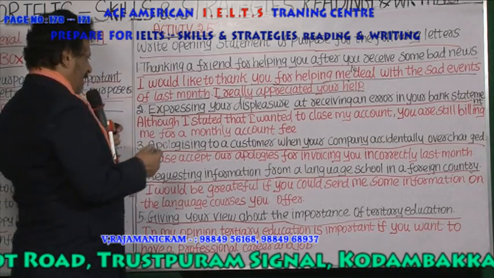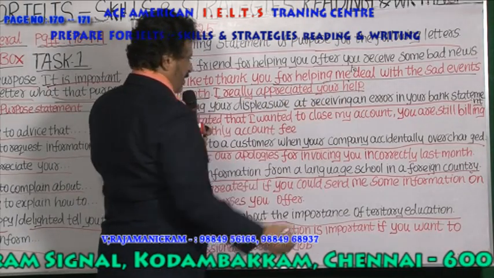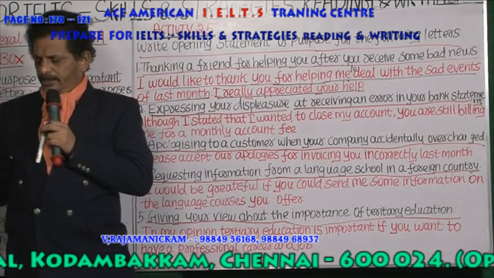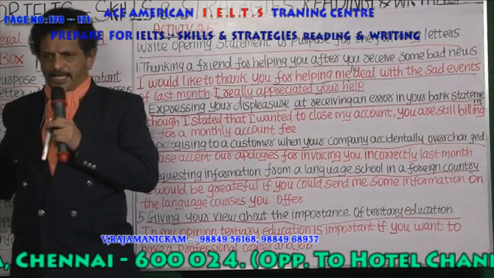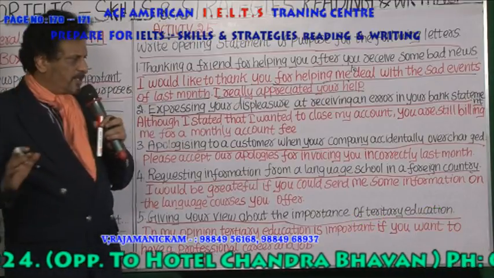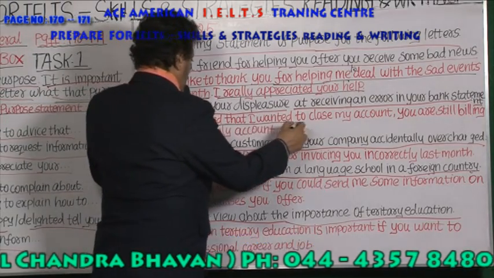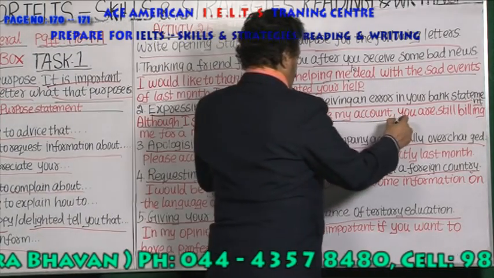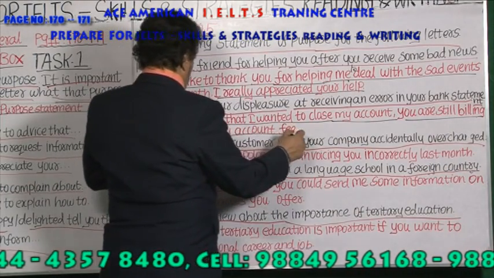Now coming to the second one, expressing your displeasure at receiving an error in your bank statement. Checking your bank account, you find mistakes. So you're writing a letter to the manager stating that you're not pleased at all. So how do you start the sentence? Although I stated that I wanted to close my account, you are still billing me for a monthly account fee.